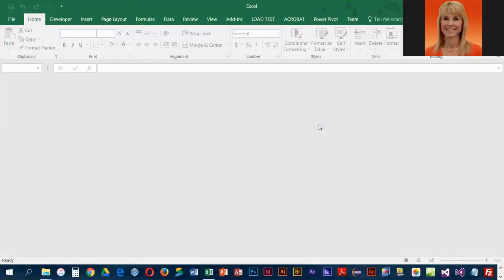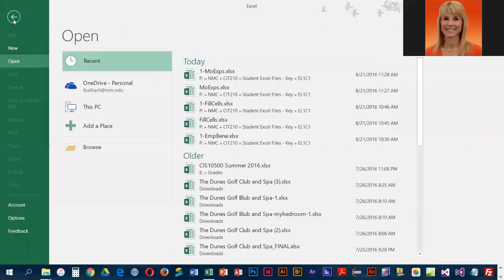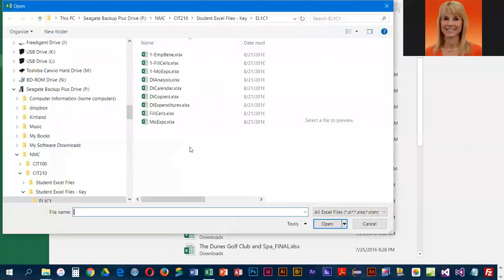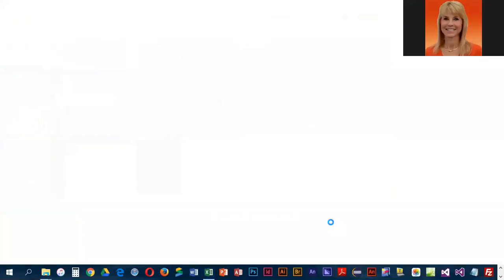So we're going to be covering some basic formatting tasks that will just make your spreadsheet a little bit easier to read. We're going to use one of the textbook publisher's files. So we're going to File and Open, and we're going to click on Browse. Now this is in the Excel Lesson 1, Chapter 1 folder. Monthly expenses is what we want, so we're going to open it.